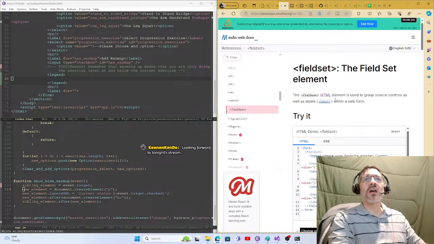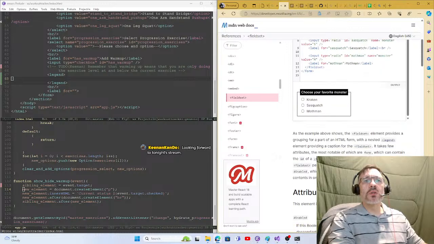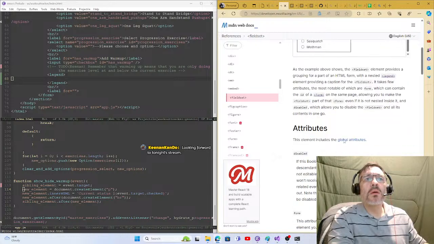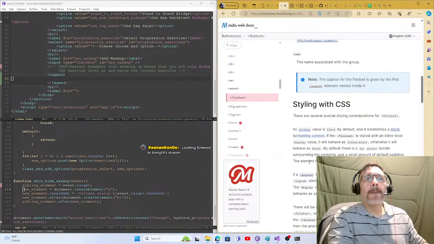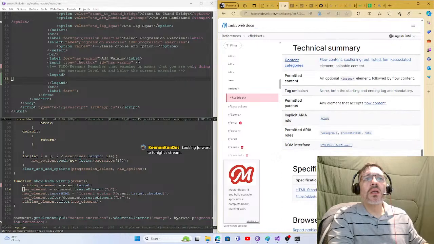Let's look at fieldset. Group several controls as well as labels within a form. Can you nest it?